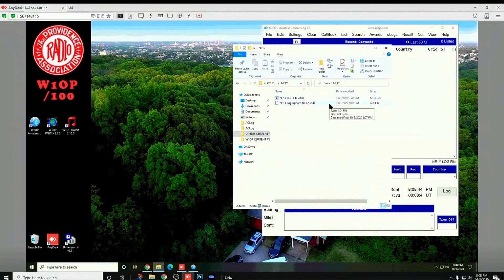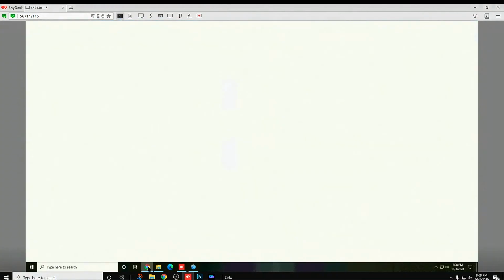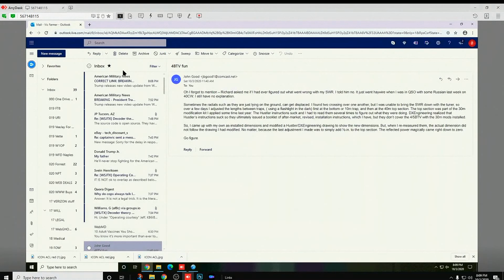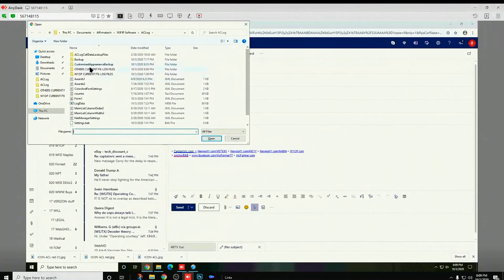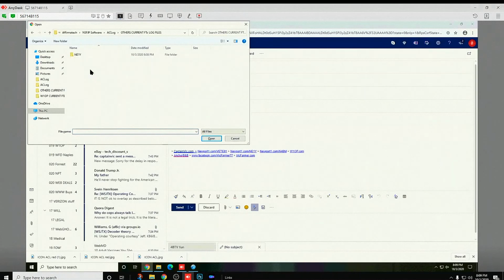The ADI file is the file that you are going to use to upgrade your account with LOTW or any other place. So you would come into your favorite email, and you will set up a new message basically to yourself, and go to browse this computer, Others Current, NE1Y, the ADI file, open.